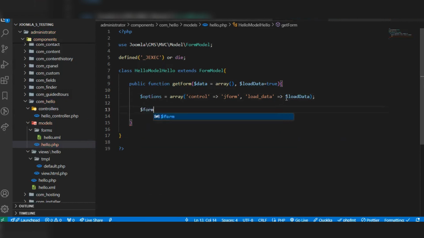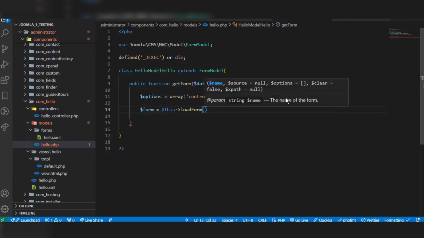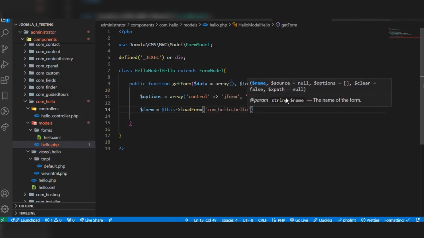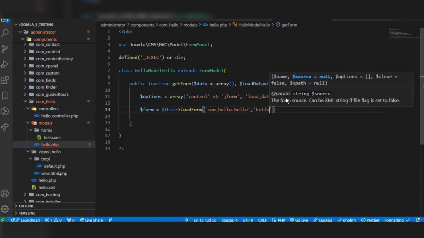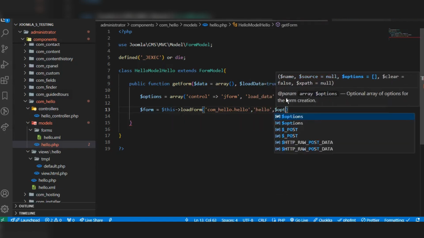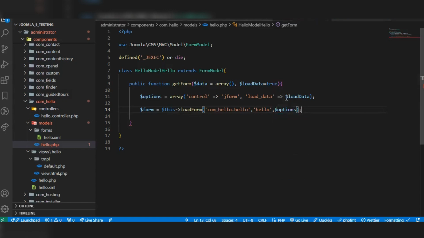The next one is form equal this dot loadForm, com_hello, because that is our folder name, and there com_hello.hello. We are loading that form, comma hello, and we have to add these options in this.